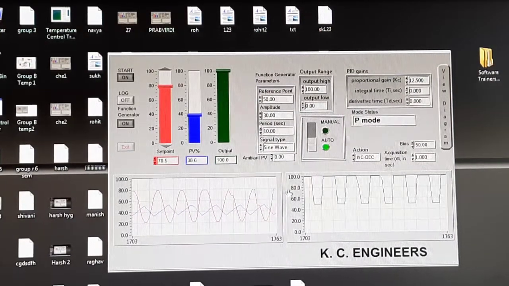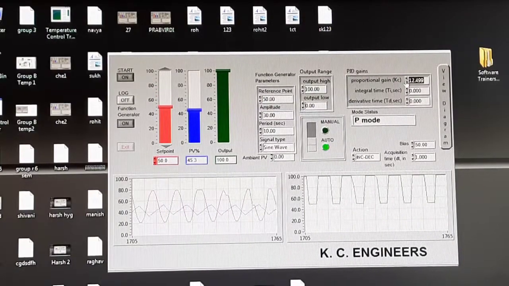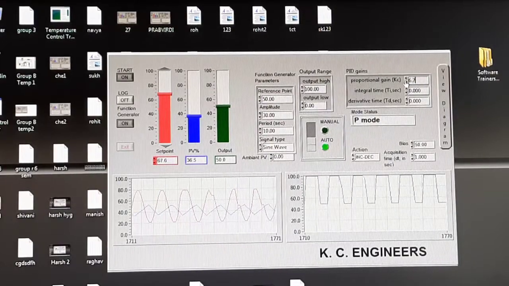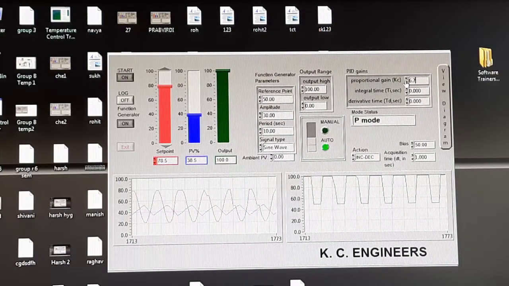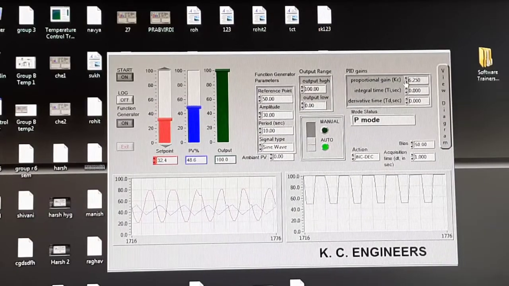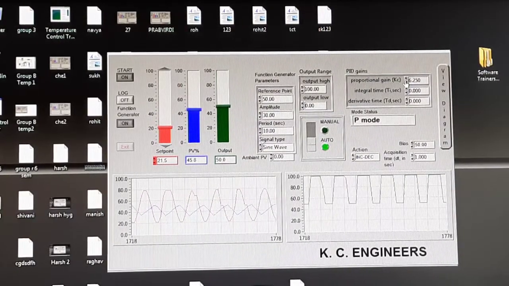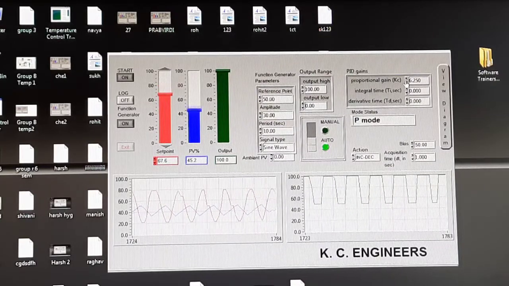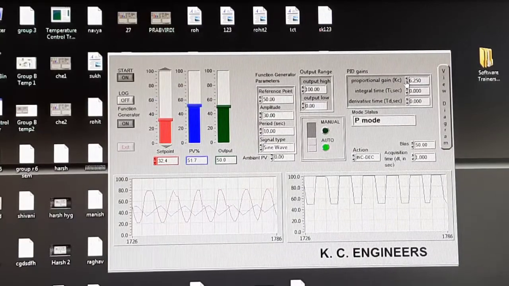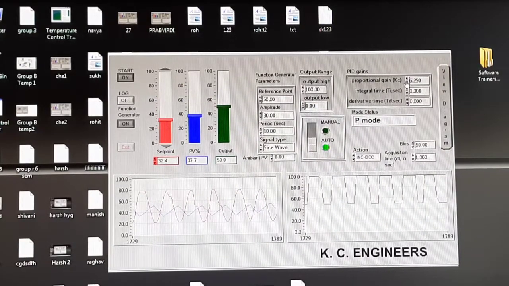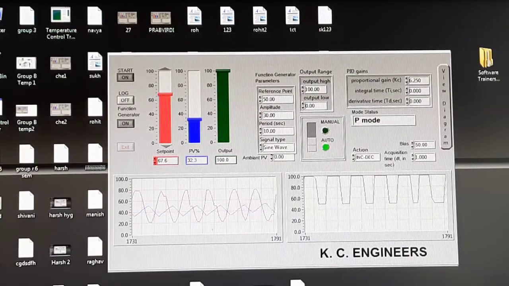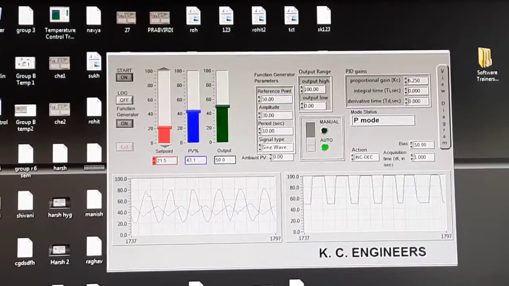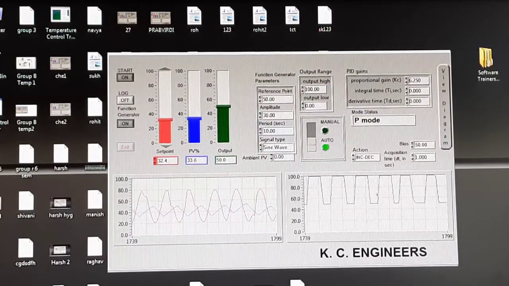So I will decrease the value from 12.5 to half of it, that is around, we can say 7. Not even 7, 6.7, 6.25. It is a sort of trial and error based process. So you can observe here the smoothness may go on increasing. Observe the blue line and the green line, whether you are getting a smooth curve or not.